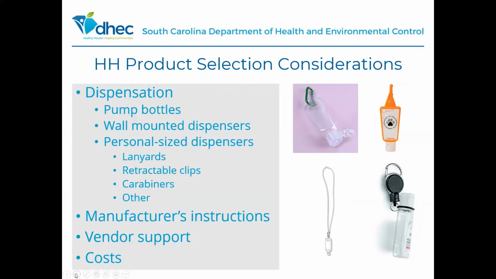Another important consideration is that you're following the manufacturer's instructions for use. Believe it or not, there are some alcohol-based hand sanitizers that will say you can use them up to 8 to 10 times in a row, but at that point you need to actually wash your hands with soap and water. So just make sure, and there's a time amount sometimes on some of these. So the size, like if you're dispensing alcohol-based hand rub, do you have an adequate amount to effectively sanitize your hands? You just got to look at the manufacturer's instructions for use.